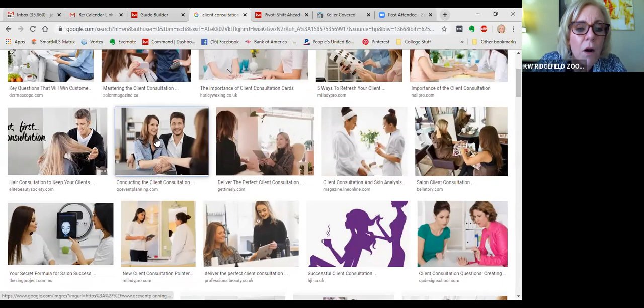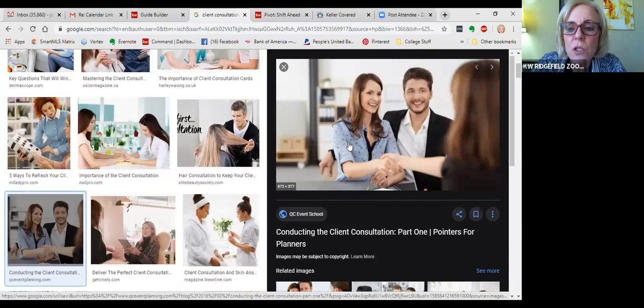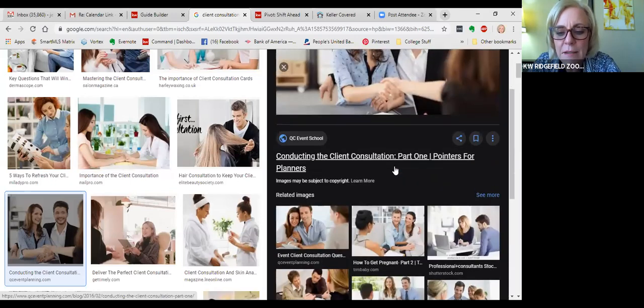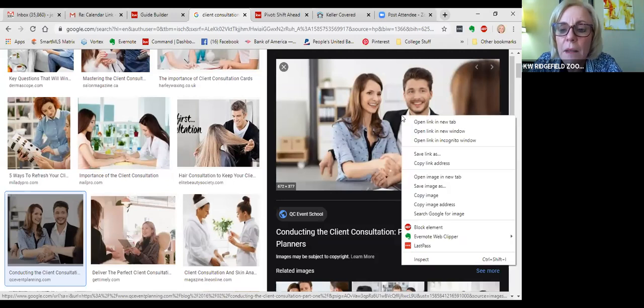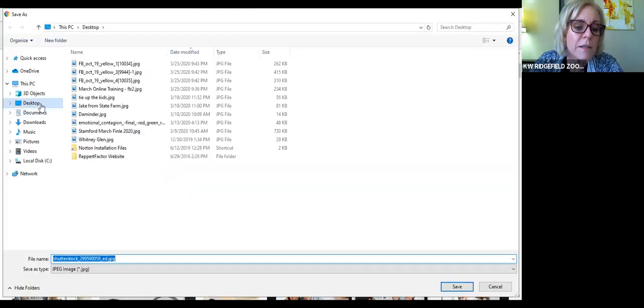So you're going to click on that image, right? As long as there's no watermark there and it doesn't look like it's branded to anyone in particular, then you're just going to right click on the image. You're going to save the image as. You can just save it to your desktop or create a folder if you want to. This one is a Shutterstock image, so it may not let me save this. We'll just put buyer consult, save. You'll know when it's got a watermark on it and you're not even gonna be able to use it.